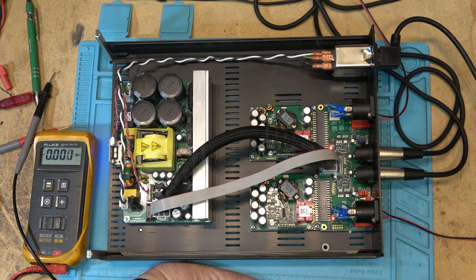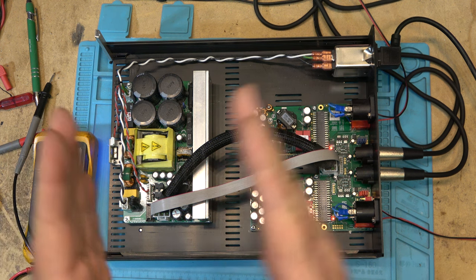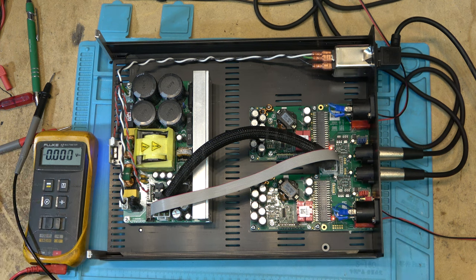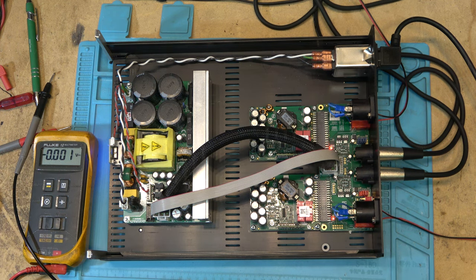If this was my amp, if this was not just on loan, I'd have my scope probe hooked up to the output so I could show you guys the waveform. It's a square wave. It's a pulse width modulated square wave, and the duty cycle shifts with the music. So if there's no music, it's just a straight square wave. I've shown you guys other Class D amplifiers on a lot of those modules that I've reviewed in the past and how the signal looks. So if you want to see what the signal looks like, go look at one of those, because it's going to be exactly the same.